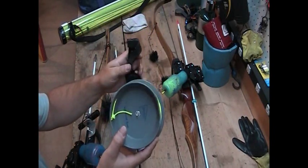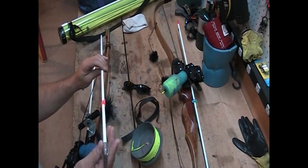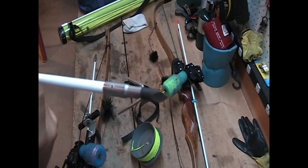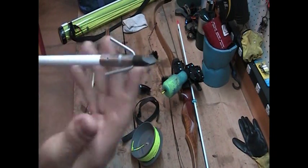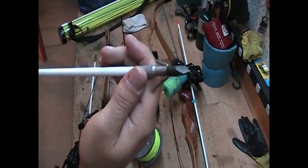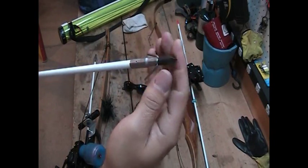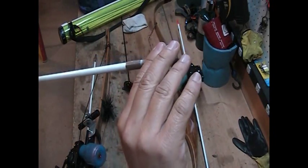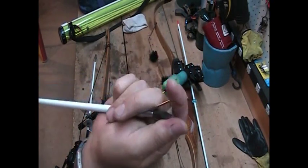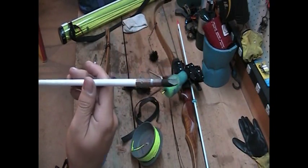So it does not cost a lot of money to get into bowfishing. It's an incredibly fun sport. Now the arrows have to be bowfishing arrows. They've got special tips on them for holding the fish. Basically how it works, the fish goes on and then it catches on these barbs and it doesn't usually come off. To release them, you loosen the tip up a couple of turns, and then these barbs will flip backwards like this and let that fish slide back off of it. Once you've got the fish off, you flip the barbs back down and tighten the tip back up just like that. You're ready to go fishing again.